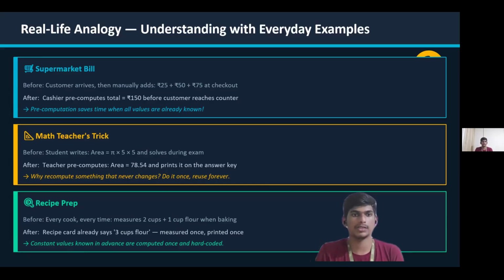And also the math teacher's trick. Before the student is asked for the area of a circle, you can solve it before the exam with pre-computation. If you have 78.5, it will give the answer directly without spending much time. And there are multiple other examples, like preparation beforehand. If you know the measure of the curve beforehand, it would save our time.